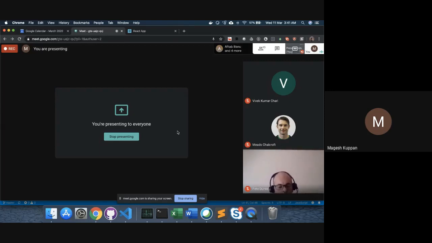You need to find a place in the code where you have access to both the spinner data as well as the bugs data. If you take the spinner reducer, it will get only the spinner data. If you take the bugs reducer, it will get only the bugs data. Now here we want access to both. What is that one place?